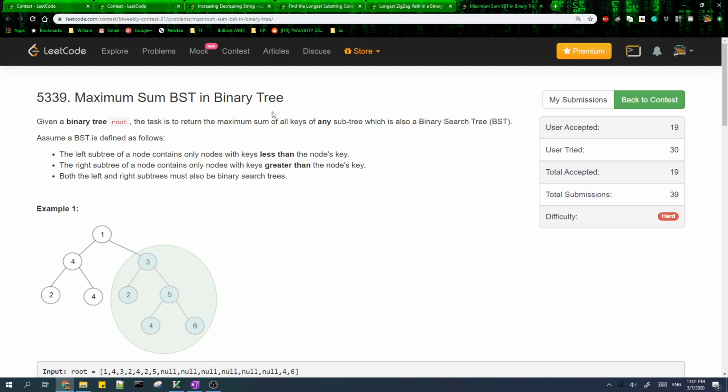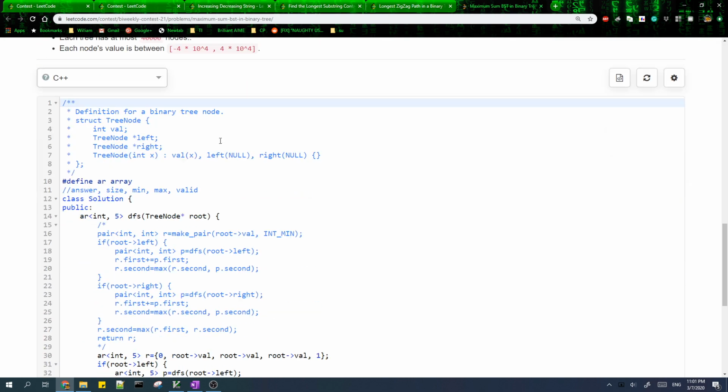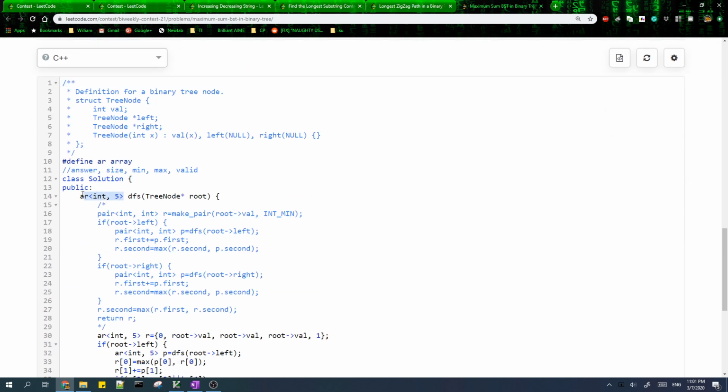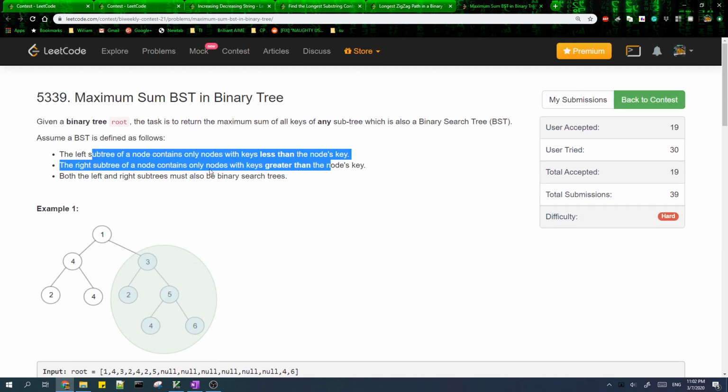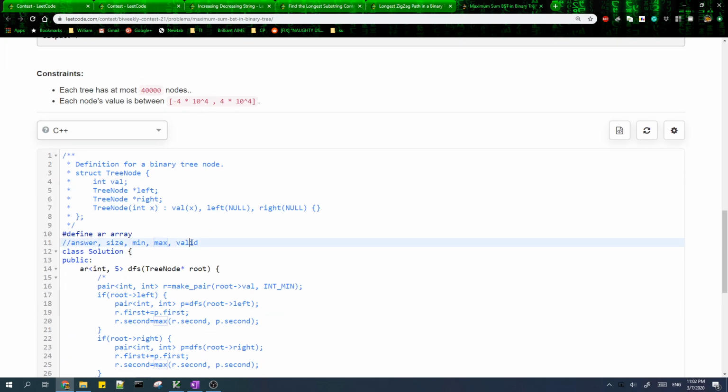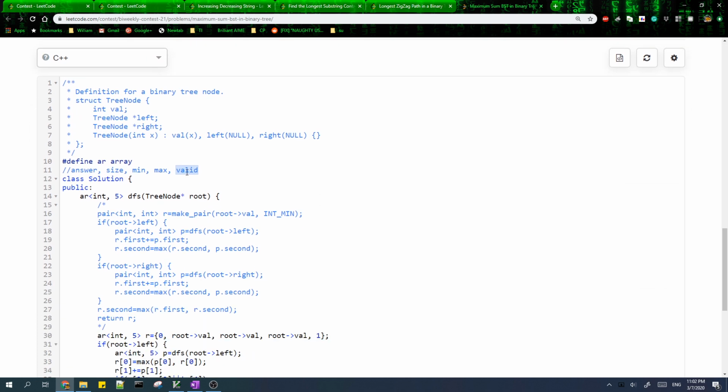And this problem is actually a bit similar to the last problem. So basically, in each node we return some information for the answer. So for this, when we DFS on a node, we want to know the answer for the subtree. We want to know the sum of values of the subtree, and then we want to know the minimum value of the subtree and the maximum value of the subtree in order to check these two conditions. And then we also want to know if this subtree is valid or not.